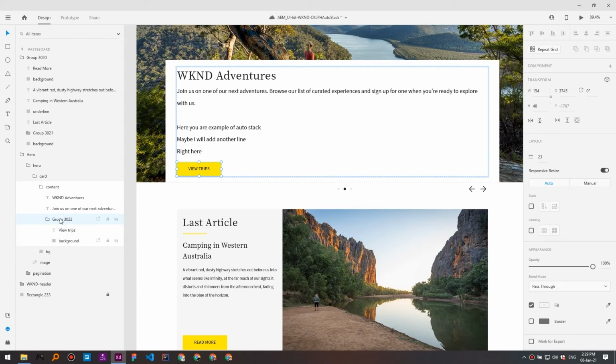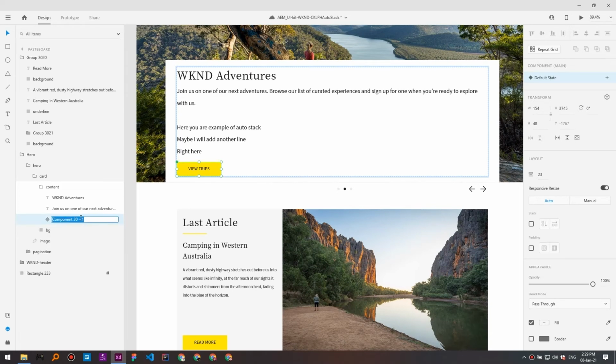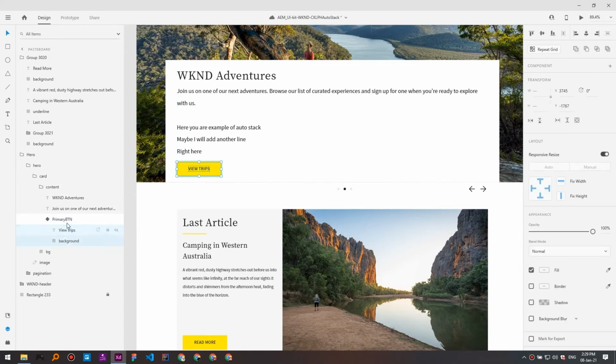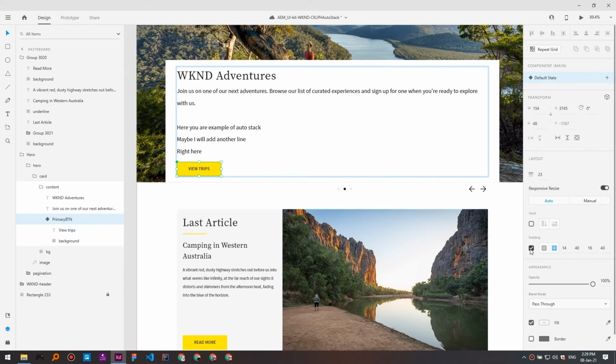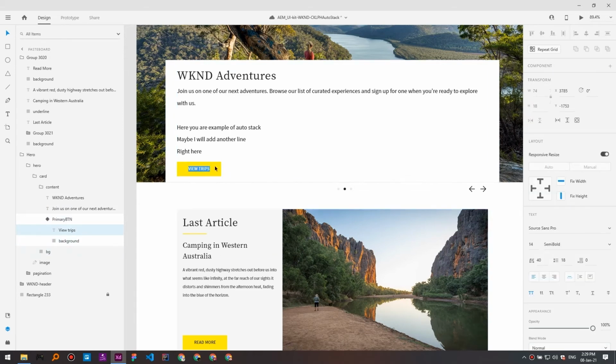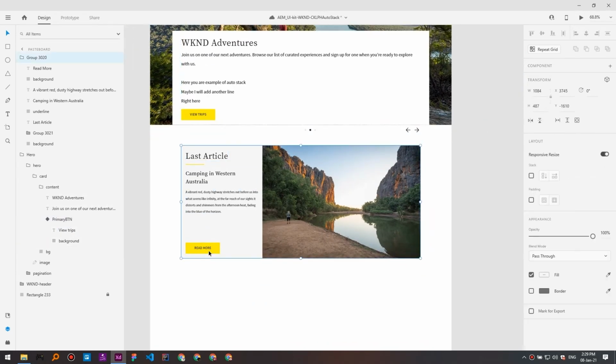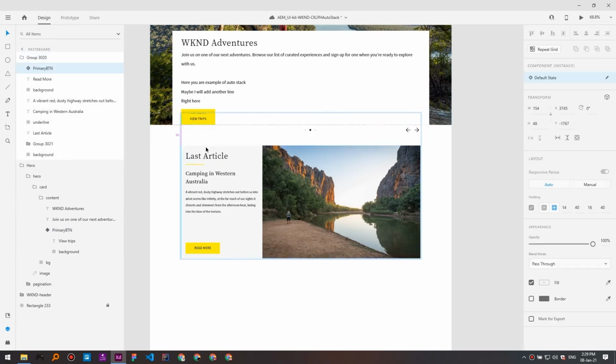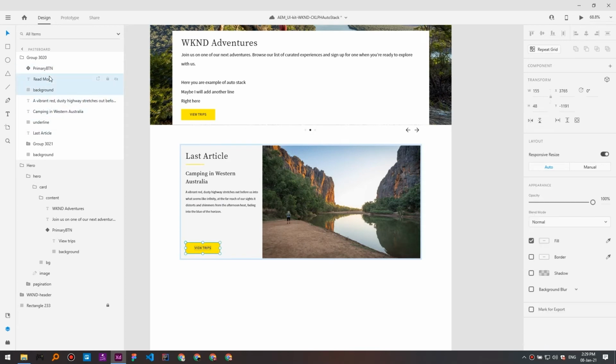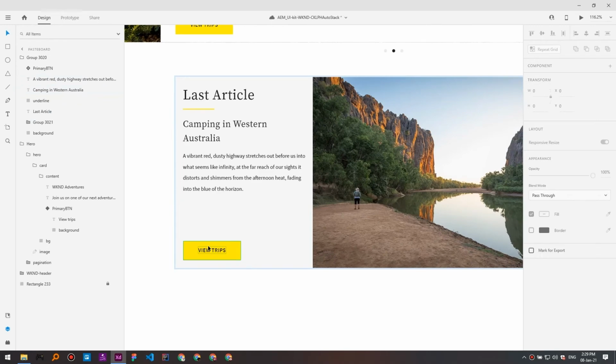And you may as well create a component by Ctrl K and make it like a primary button. We have right here the auto padding. Yep. So in case we have another button like learn more, it's going to auto resize. What we're going to do is copy the component right here and copy it right here and just delete this one, the button.